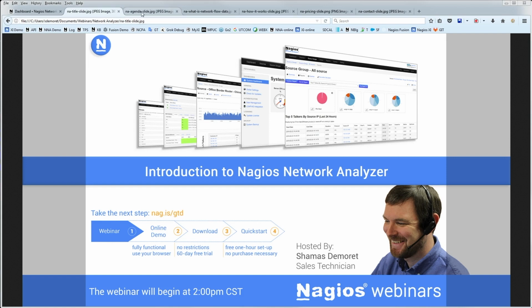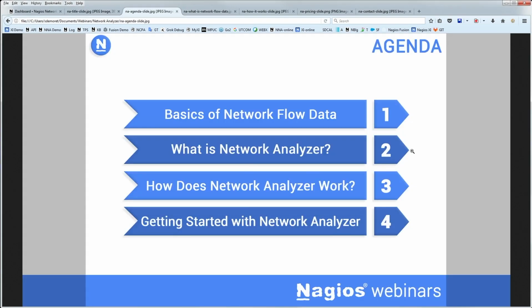So with that being said, let's jump over to our agenda slide and talk quick about what we're going to talk about here today. So we'll start out with just some basics of network flow data, just to familiarize you with the concept, with the kind of metrics that you're going to be able to get from flow data. And then we'll jump into Network Analyzer and talk about how it works, how the interface works, how to get data in, how to report on it and alert on it. And then we'll finish up by talking about how to get started, things like the free trial, the licensing side of things, the various support options available to you. And as I said, after the session, you should have a really good idea of how it works, the value it can provide to your organization, and how to get started and try it out.